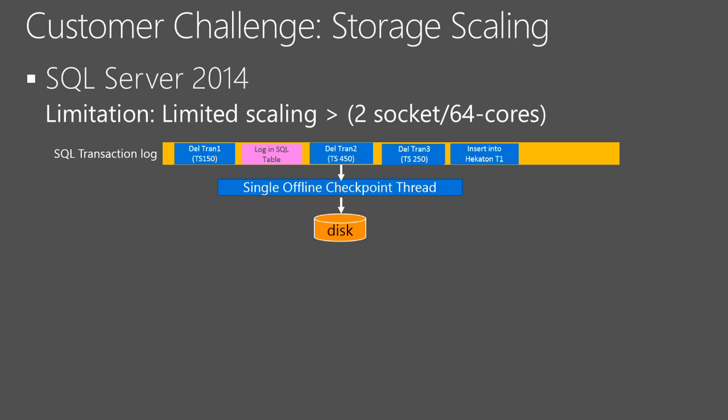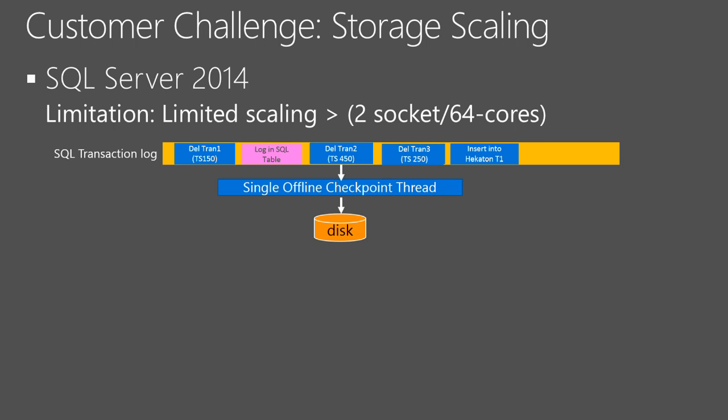This is a little busy picture, but I wanted to draw it to make the point clear. What you see on the yellow strip are the transaction logs that are being generated by the ongoing transactions. The blue is the transaction log for in-memory OLTP changes, and the purple is for the disk-based tables. What I'm trying to show is that in a given database, you can have in-memory tables as well as disk-based tables, and you can make changes to both of them. So the transaction log is a single transaction log.